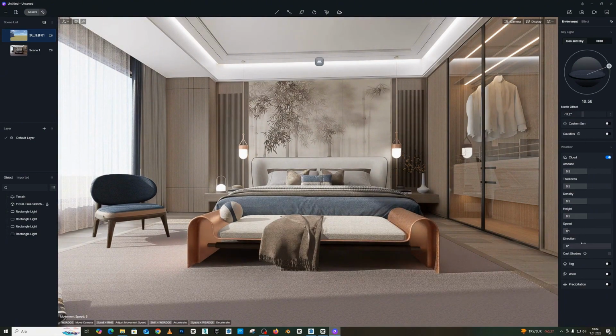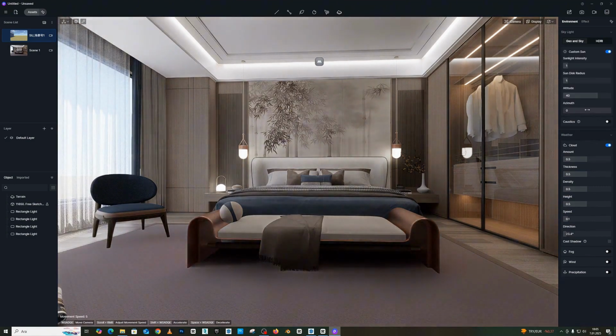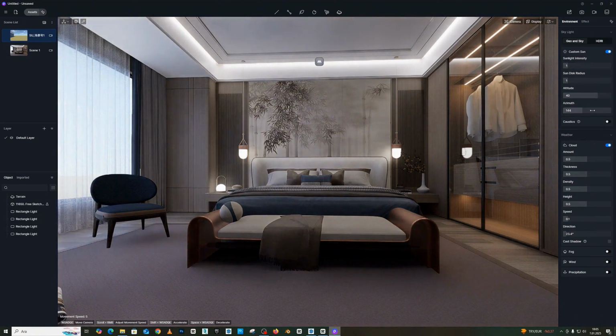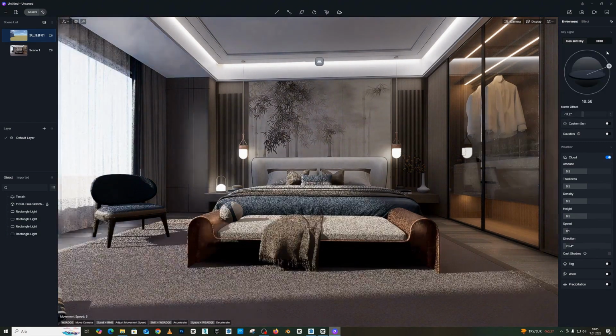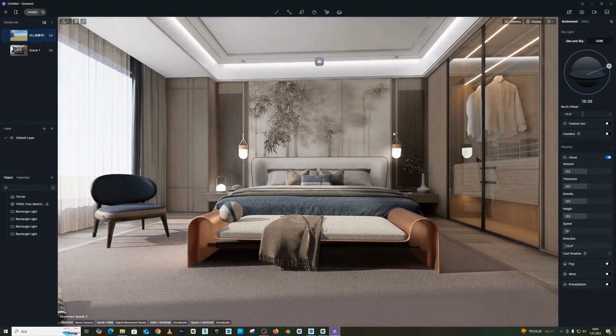You can make a setting like this here. Yes, it turned out a bit like sunset lighting. You can make further adjustments from the custom sun section here. Guys, the thing here is that it's necessary to intervene in the shadow area over there. This will work for us.